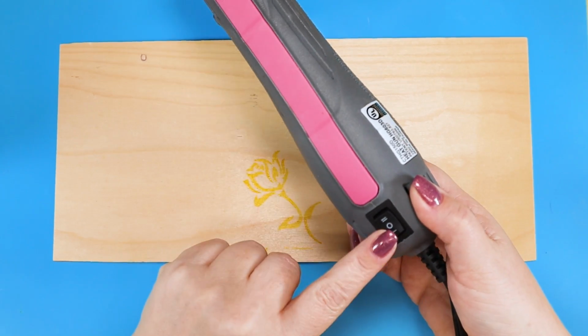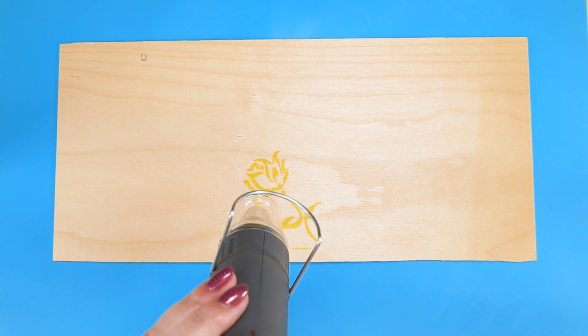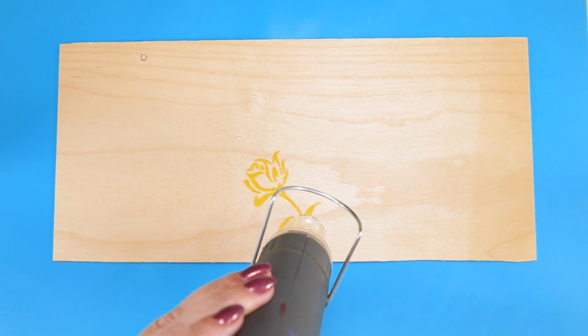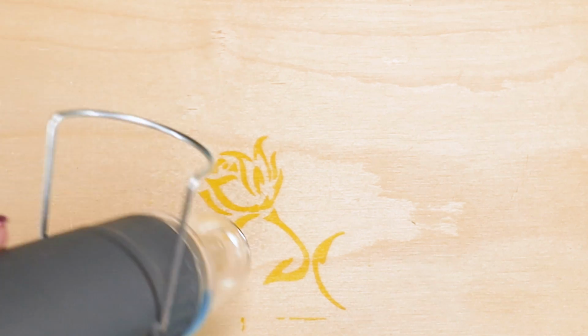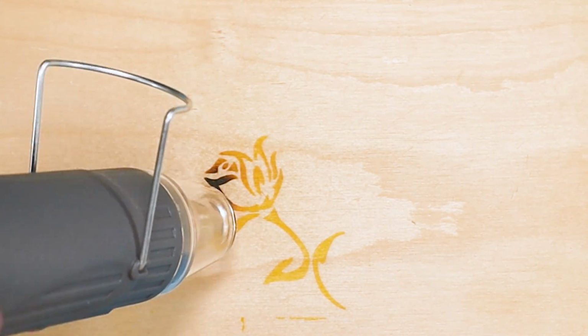On my heat gun, I'm going to start with the lower of the 2 settings. I'm not sure if it's less heat or just slower air, quite honestly, but it's quieter, so there's that. After a full minute, nothing was happening, so I turned it to the higher setting. And then finally, I could see it working.